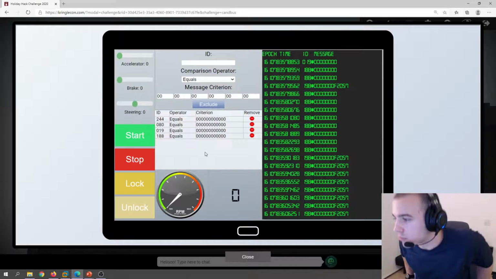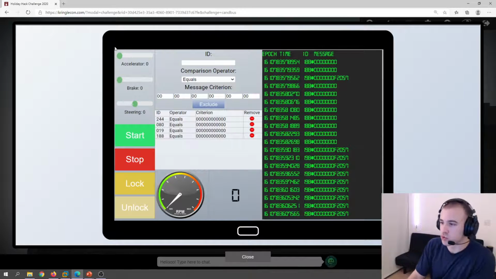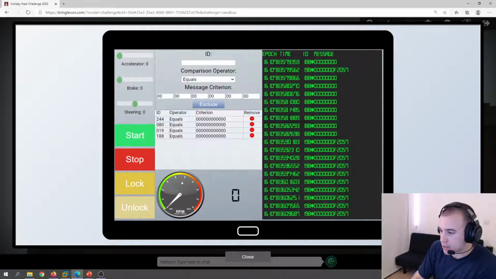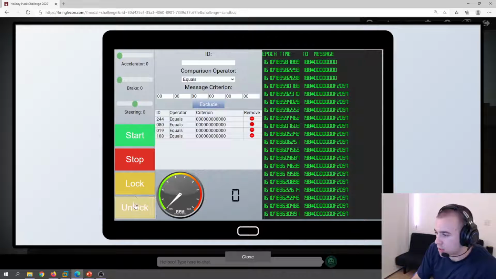If we look at the rest of this tablet, we've got some controls here. We've got a tachometer showing our RPM, and sliders for accelerator, brake, and steering left and right. Then we've got start, stop, lock, and unlock.